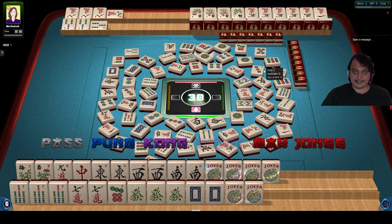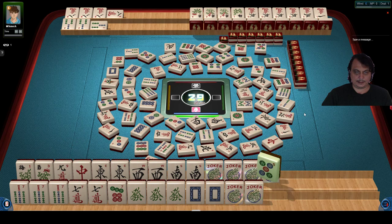And this is a 50-point hand. I have 6 jokers, but I might lose because this is a 50-point hand. There's still more of these. Not so many more though. Do I take it? No. I'll pass. There's still one more.